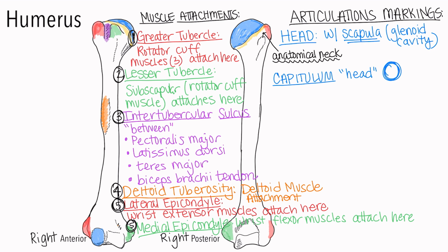Now, before we write that, though, look right above it. I'm going to add some lines to give a little bit more impression that you can see where there's like a groove there. And the radius, when you bend your elbow, can fit right up into this spot like this. So those two structures together help the radius fit. The capitulum and what's called the radial fossa.